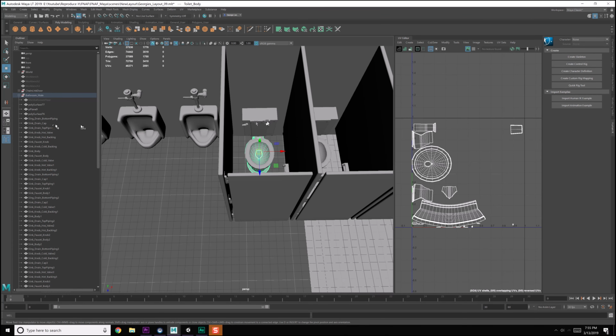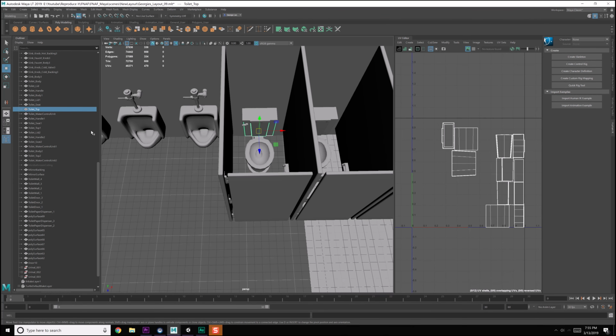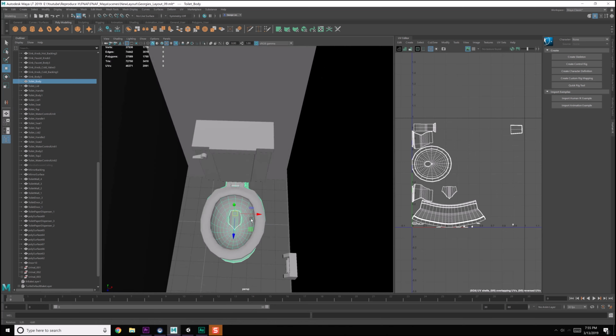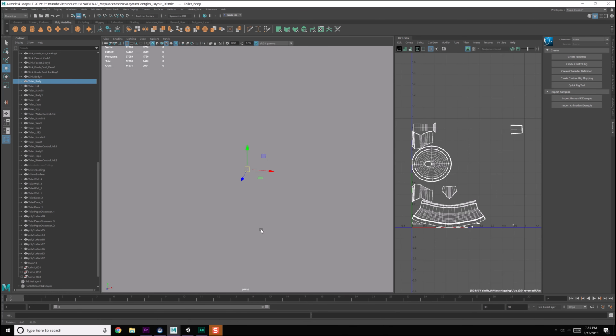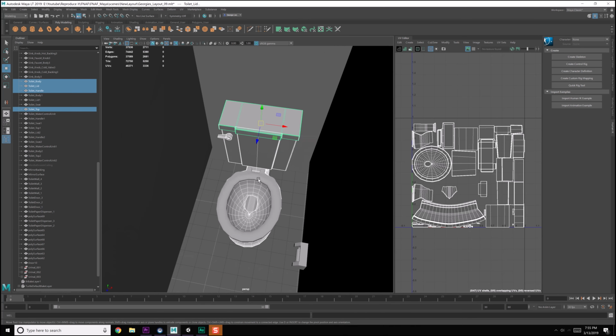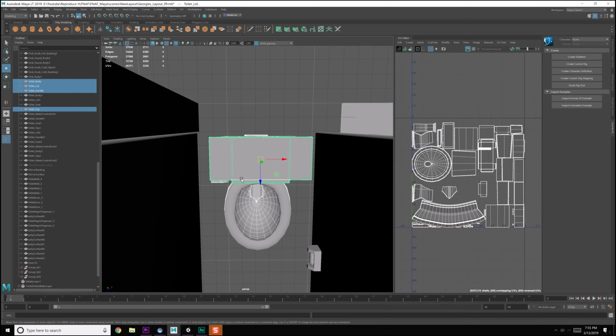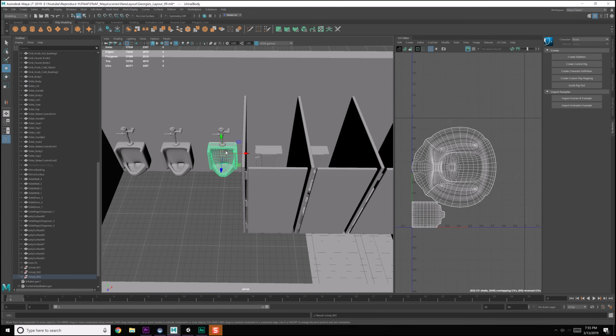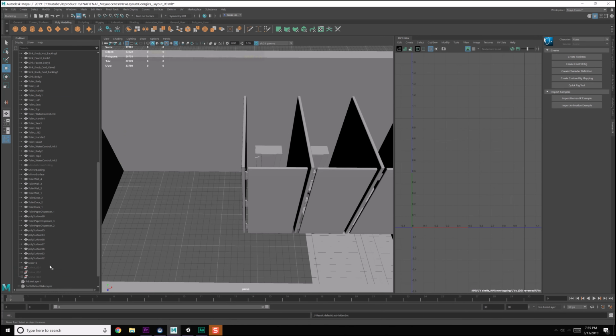So then we got the toilet, right? And all of those are separate nodes, which should really be unified. So let's grab all our bits, frame on up, you, and you, and the stuff inside too. Oh, geez Louise, this is going to be a pain in the butt. Select you, press up, grab the urinals, hide them out.